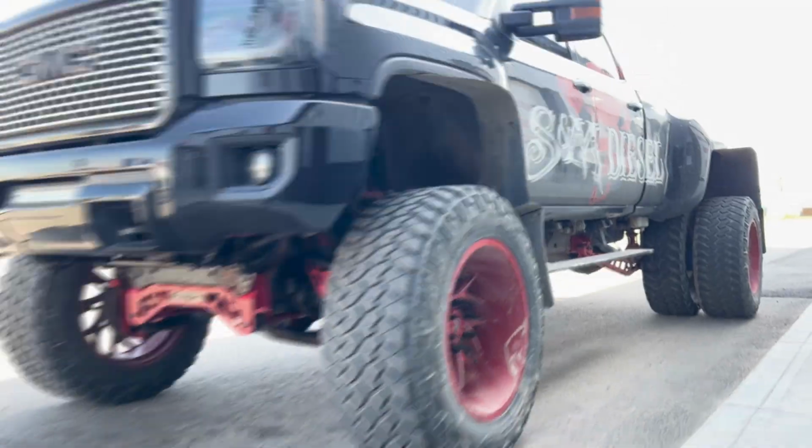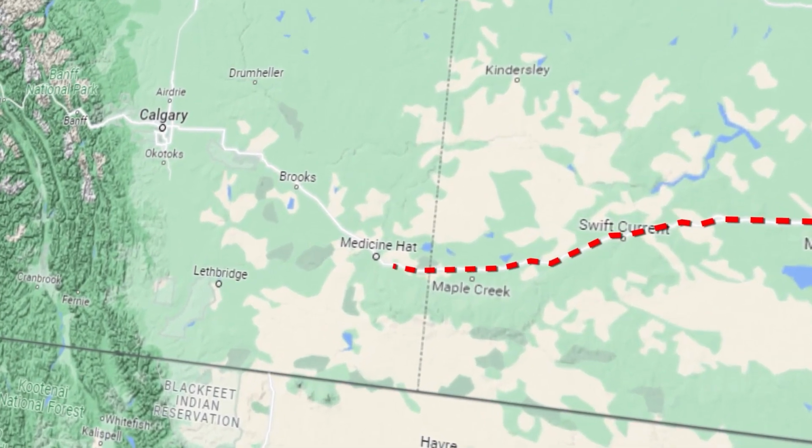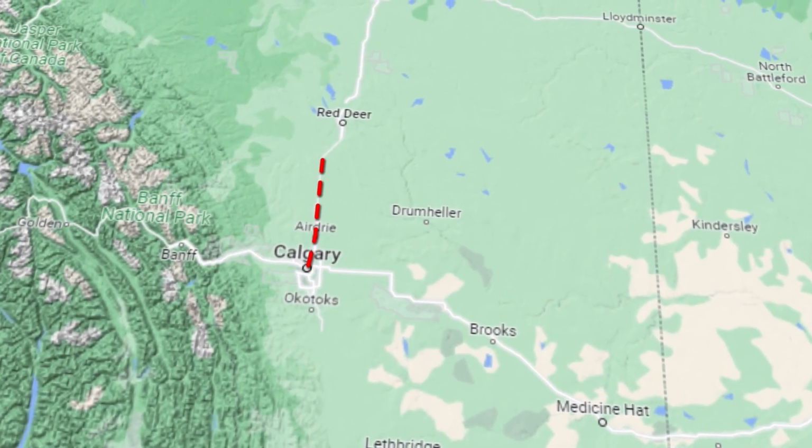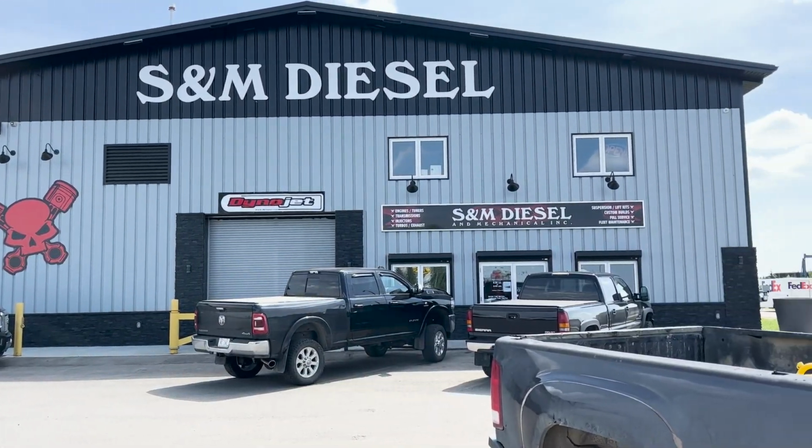So one thing I greatly, greatly value and respect with any company out there is those who walk the walk. And when I pulled up to the shop today, I noticed this huge company dually that these guys have out in front from a company that is a performance shop. They have their own unit that's tuned to the nines that looks the part. And they are in fact out here walking the walk. I drove 14 hours away from my hometown to come to this shop to get my truck tuned because these guys are known for being one of the best shops possible to tune your truck. I can't fucking wait to hear what this shit sounds like.